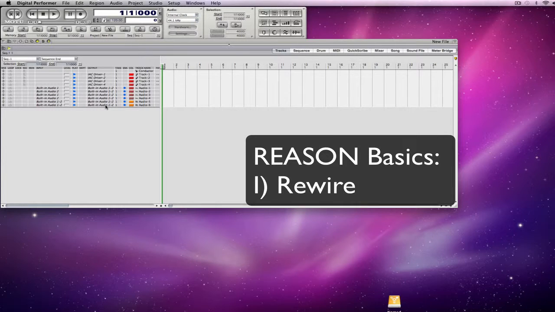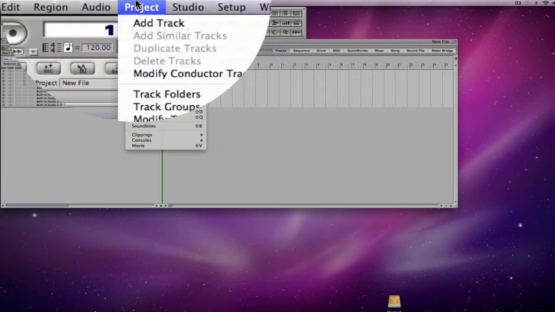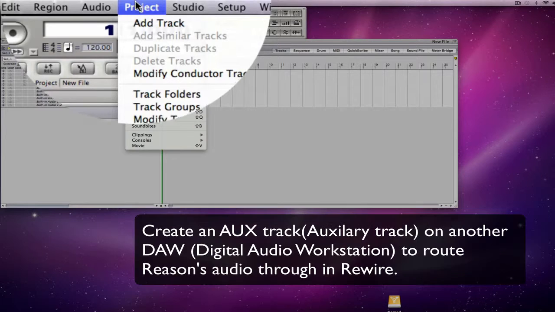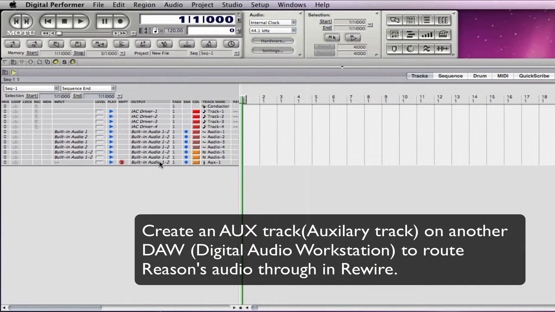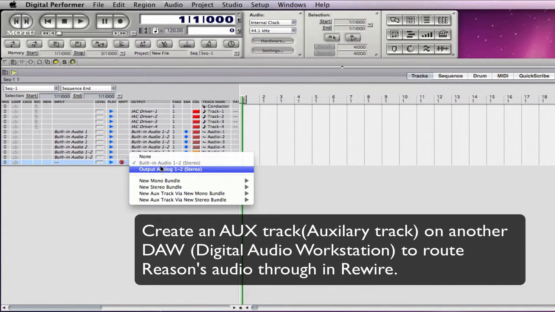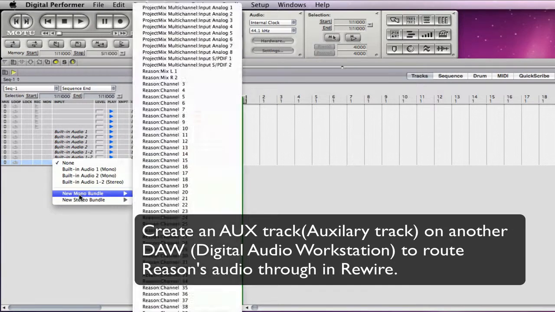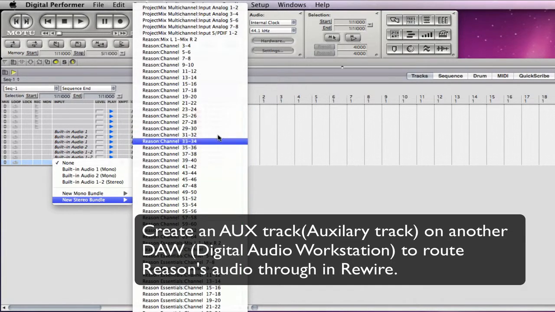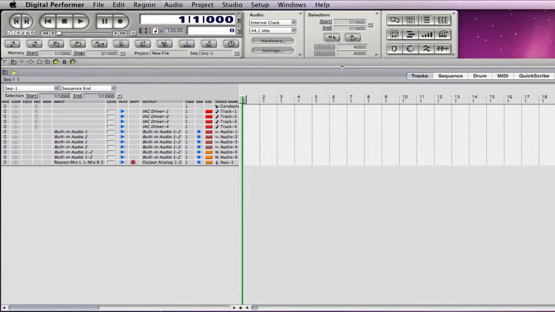Now let's go through ReWire. We're going to use Digital Performer and open up an auxiliary track. That auxiliary track will connect the main outputs, and we select the input to be Reason Mix Left and Right. This will allow us to open up Reason, and it will run simultaneously alongside Digital Performer.